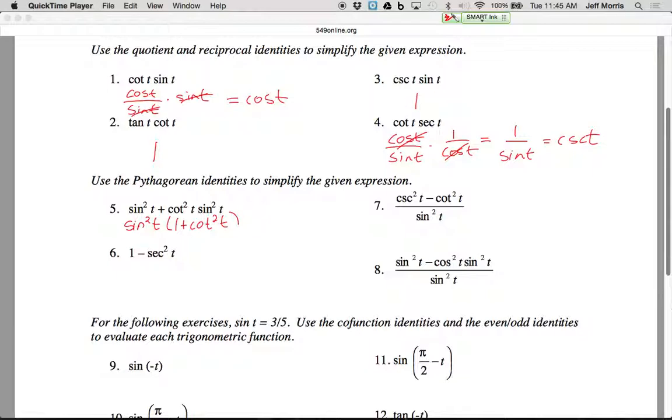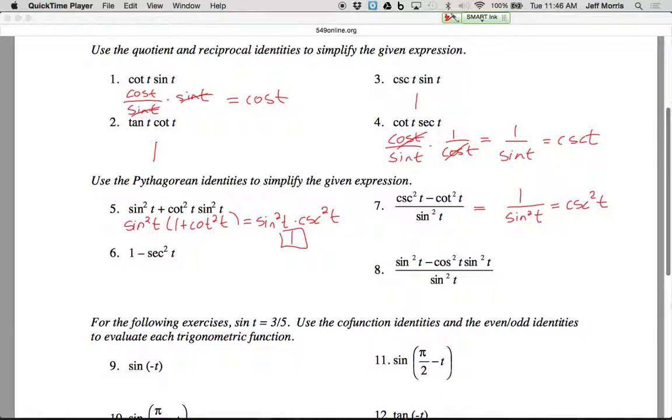Why am I doing that? All right, so you got sine squared t times cosecant squared t. These are reciprocal, so yes, the answer is 1. Yes. Heidi, you were right. All right, what about the top? It is 1. Sine squared t. The top is 1. That's a Pythagorean identity. You need to know those. They're going to come up a lot now. And then this will be cosecant squared t because of the identity.